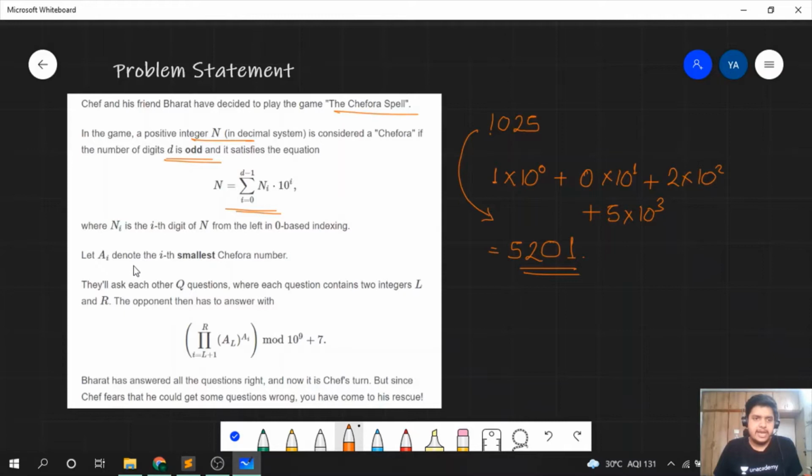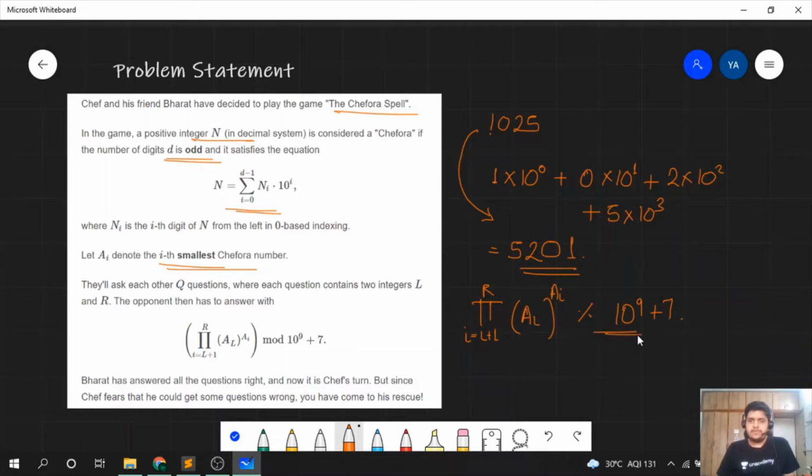So let Ai denote the ith smallest CHEFORA number. Now they will ask each other Q questions where each question contains two integers L, R. Now the opponent has to answer with the multiplication of AL to the power Ai, so let me write it: multiplication from i is equal to L plus 1 to R of AL to the power Ai modulo 10 to the power 9 plus 7.